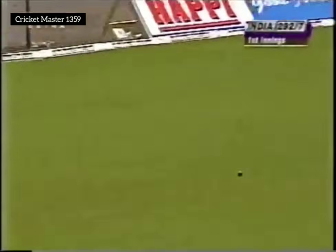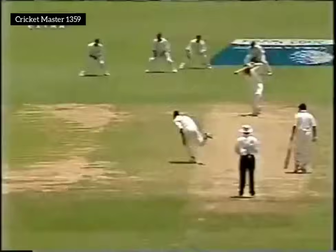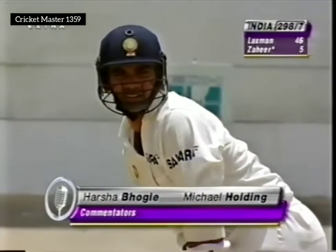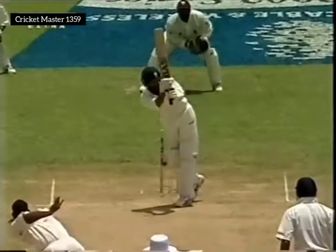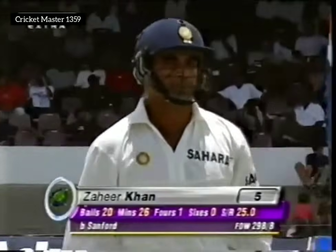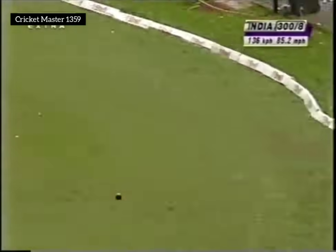He got a better ball for four — a half-volley outside off stump, and that must exasperate Hooper. Well it may have been a very full half-volley but it was a lovely shot, got the bat into the ball and it raced away. Middle stump knocked out of the ground — Adam Sanford gets his third wicket. In fact it's Zaheer Khan who goes, and a lovely sight for a fast bowler — always a good sight to see those stumps cartwheeling towards the wicket keeper. Brushed the pad on the way through but doesn't matter — a wicket for Sanford, a wicket for the West Indies: 298 for 8.